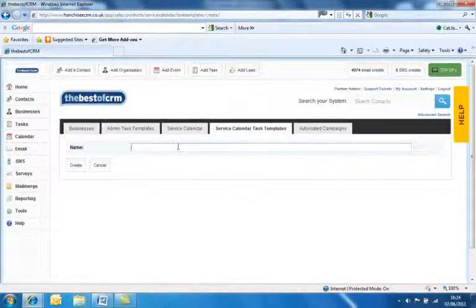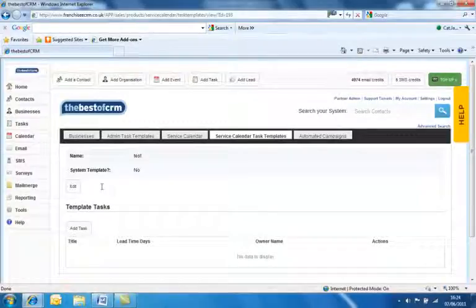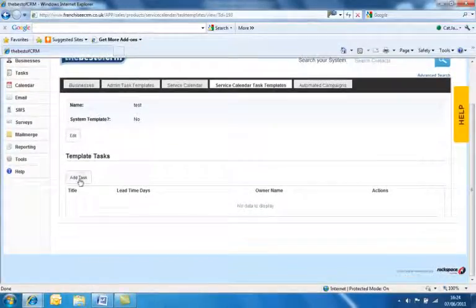If you give the template a name, and then this screen will take you through to add various tasks that you will need to complete in advance of the time frame that you have specified. So you can keep adding tasks, and there's no limit on how many tasks you can put into this service template, but obviously make them concise enough for you to be able to click and set to complete, so it runs in a logical order of tasks.